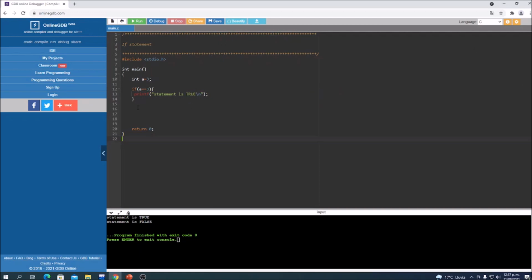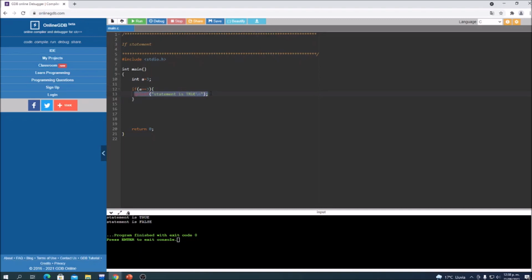Okay, now let's review in a practice code the if-else statement. We proceed just like before. In this body of the if we will include curly braces to avoid any errors.